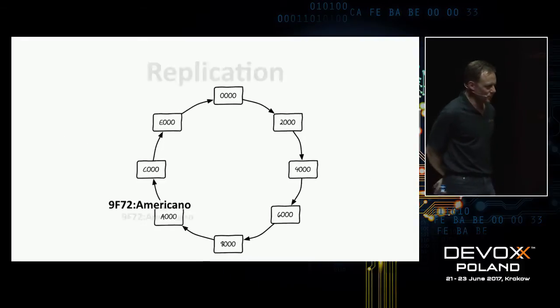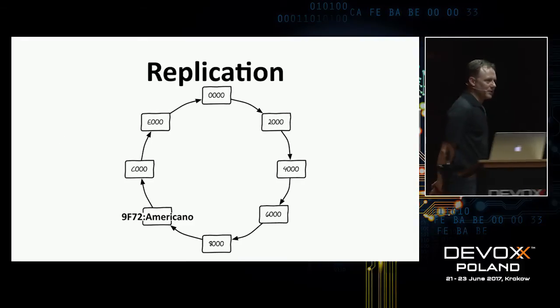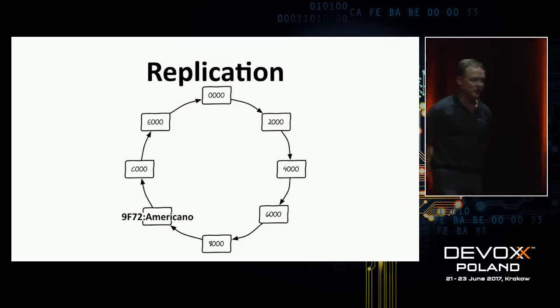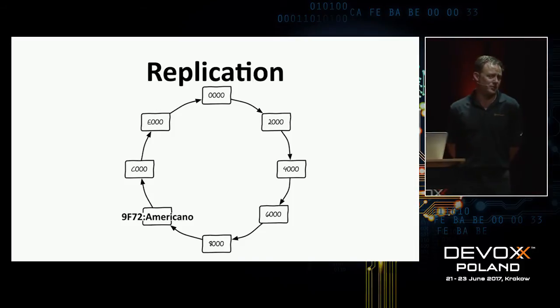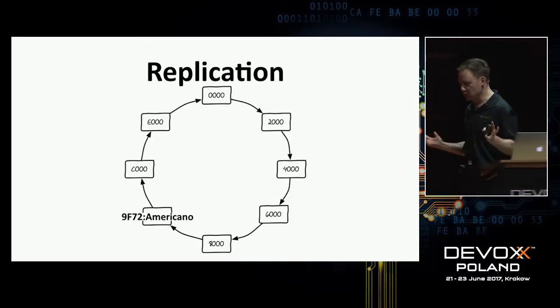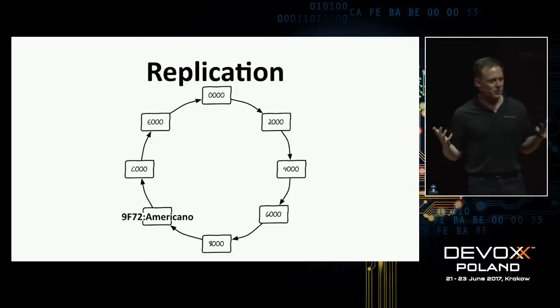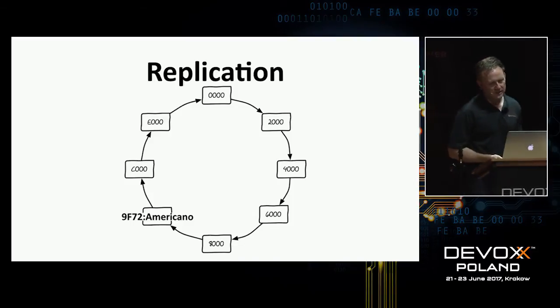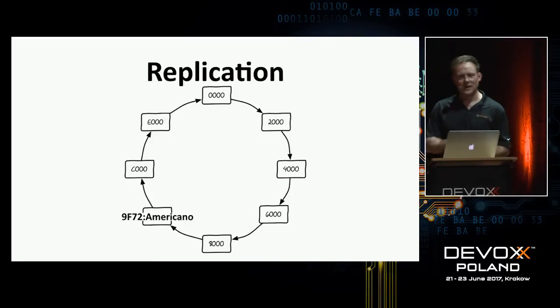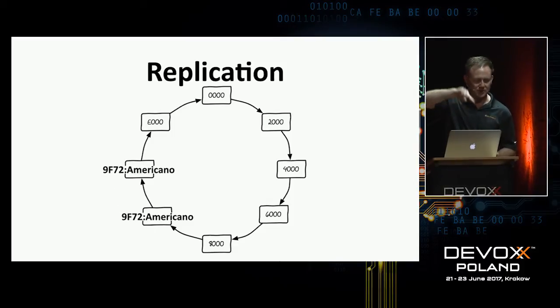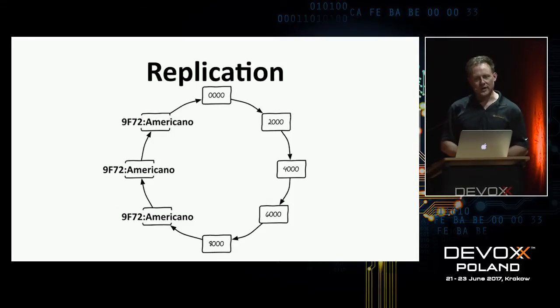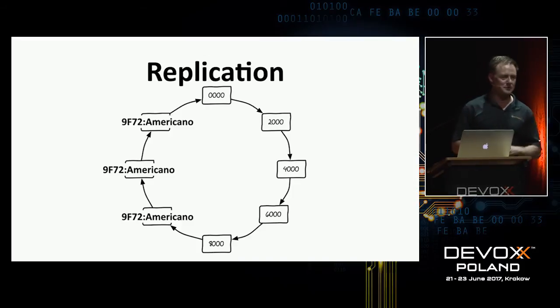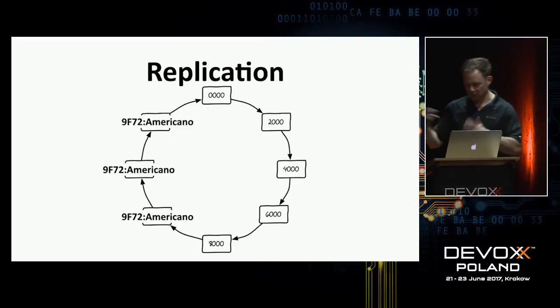Now, obviously, I wouldn't want to write just one copy, right? Because one of the things in a distributed system is you're using lots and lots of computers. You want lots and lots of uptime. You're always going to assume that some node is going to be failing at some time. That's just good sense. So, for example, in a simple case, instead of just writing to that node, I'll just keep walking around the cluster to the next 2 nodes and write replicas there. Now I've made 3 copies of the data, and I can lose nodes and still win.